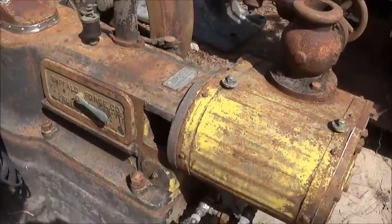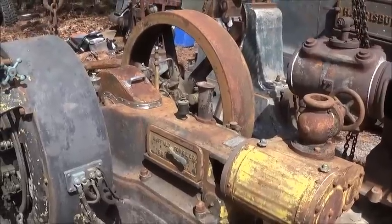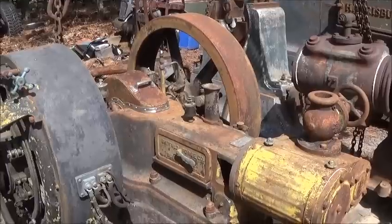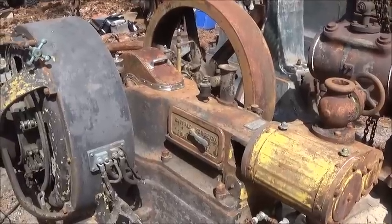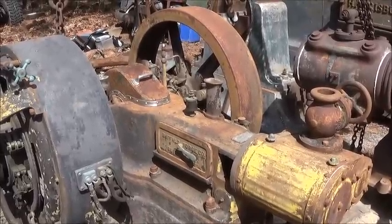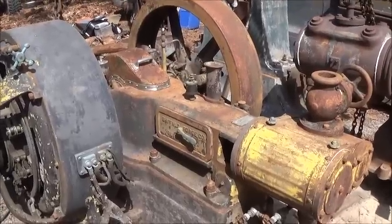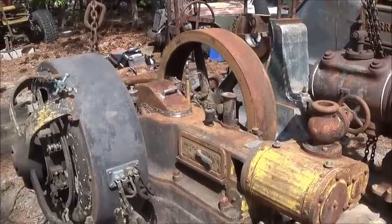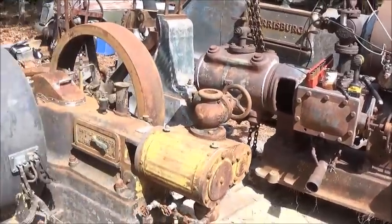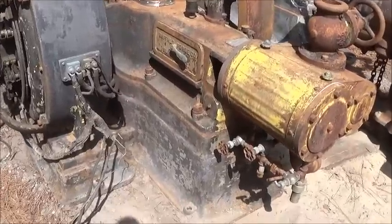Anyway, I just wanted to show you this one. It's a neat little engine — it weighs about five thousand pounds, or four thousand nine hundred and something; we weighed it. A good friend of mine brought it down — he used to work for me for a lot of years, then went up to Maryland to take over his dad's business about six years ago. He drove up from Maryland to Pennsylvania to pick it up, then brought it down to me yesterday, and it worked out really well as a visit.